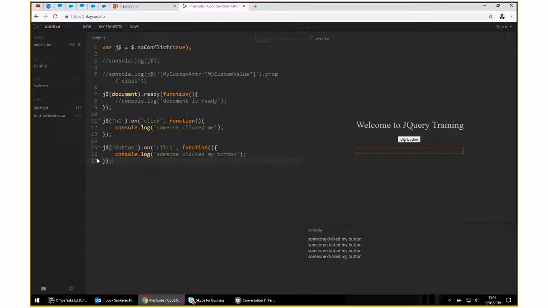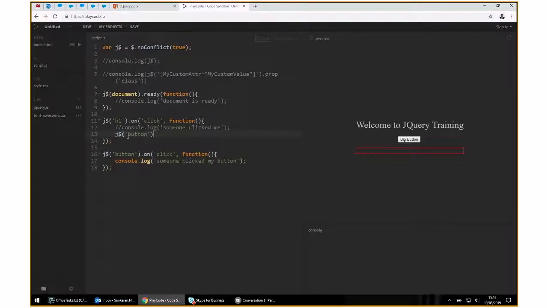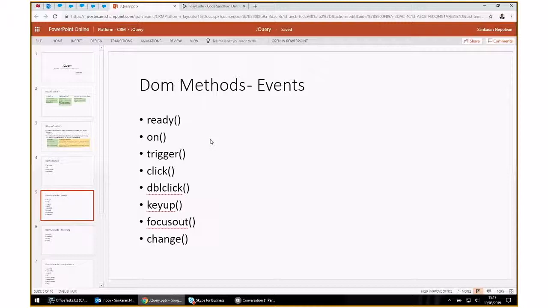Now I'm going to refresh this so nothing gets printed. And now when I click this, I'm going to trigger that click onto this button. For this, first of all, I'm going to comment this out, because when I click this, I want to call this button and then trigger a click here. Then when you click this, this button gets a click, then this gets called. Let's see. We are clicking here, and that's triggering a click here, and that's calling this function, and you're getting this one. So trigger is normally used to forward one event to another event.